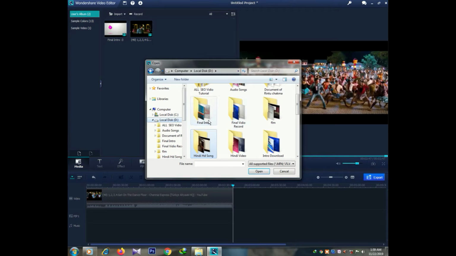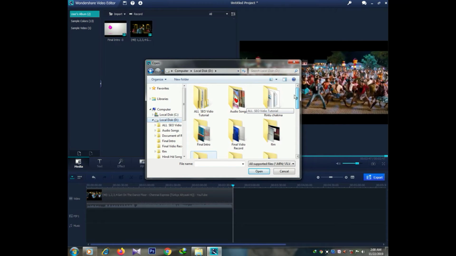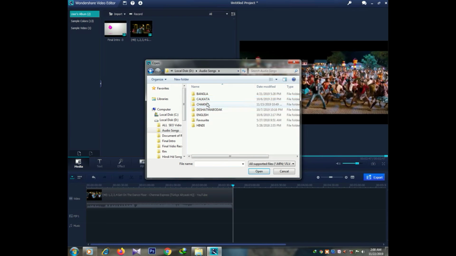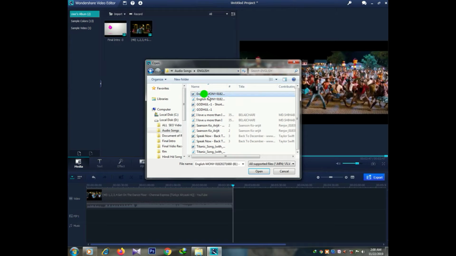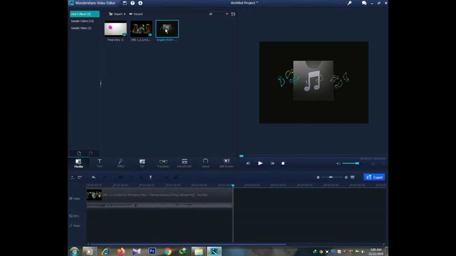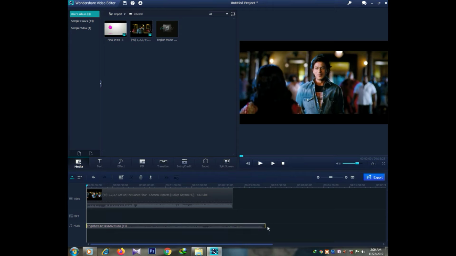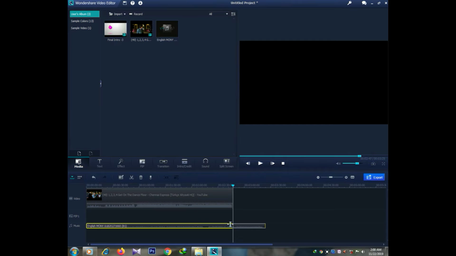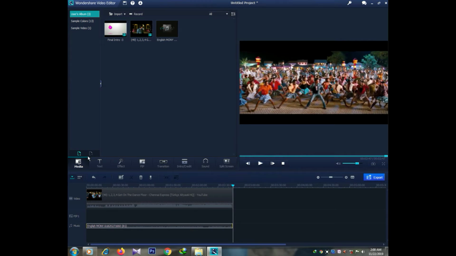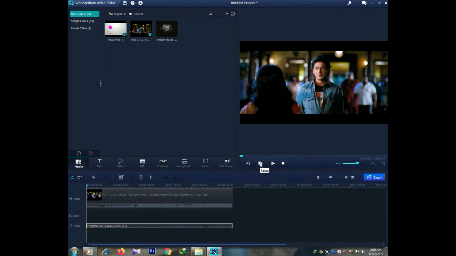Suppose the audio file on the desktop, then click open, and then mouse left click, then turn here, and then equal with video, then the music is added to the video, and main video music one.